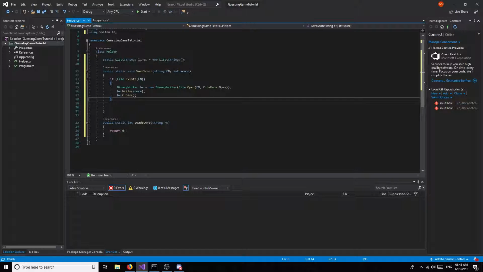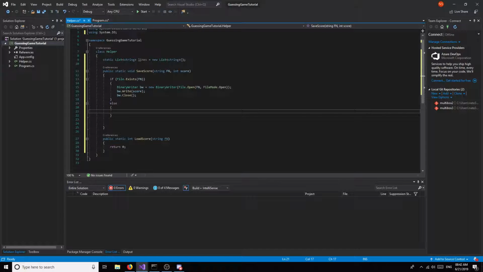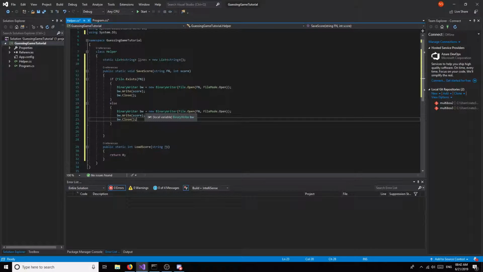Now, the next part is an else statement, which is pretty similar. What you do after you've done that is Control C, Control C, and paste, Control V. Now, there's only one thing in this section that you have to edit that's different from up here.